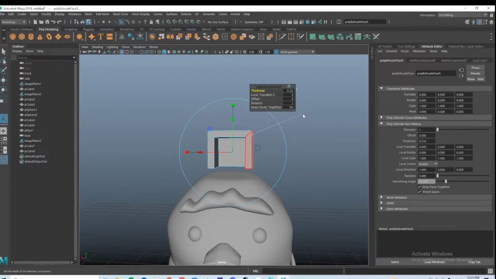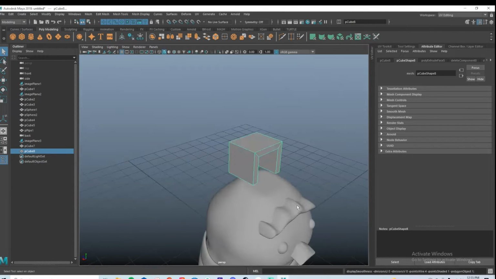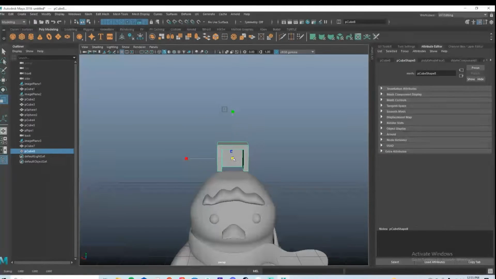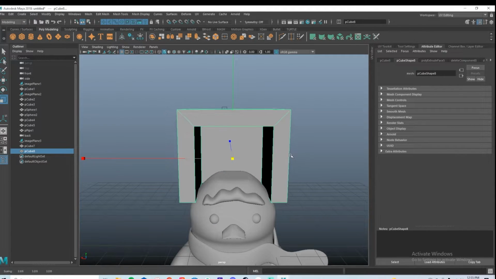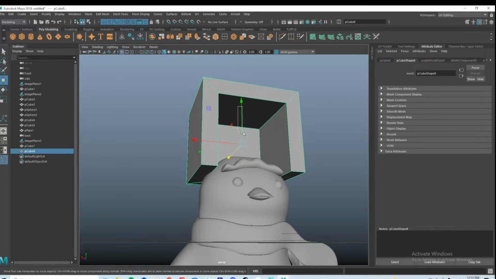So we can get the basic shape of the hat down first, and then we'll work from there. So go ahead and make that shape alongside me, and then we're going to be moving it and scaling it.